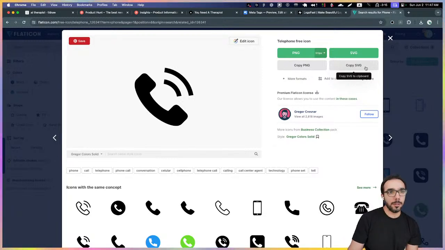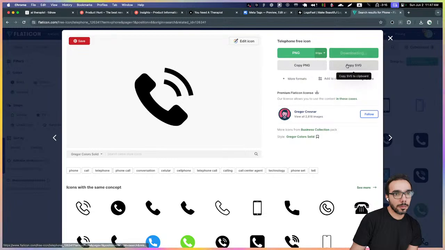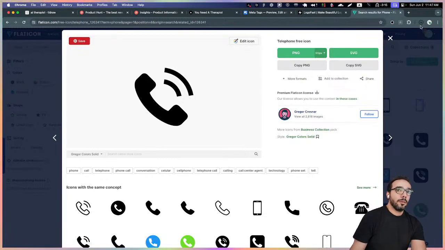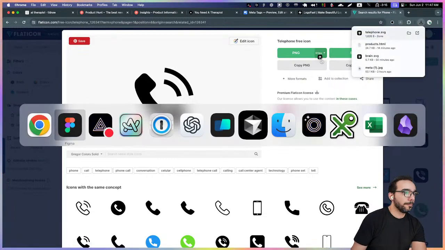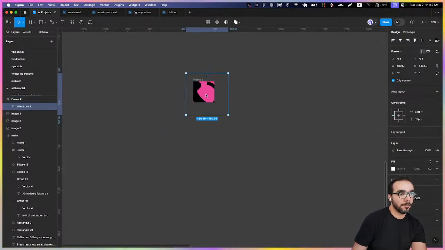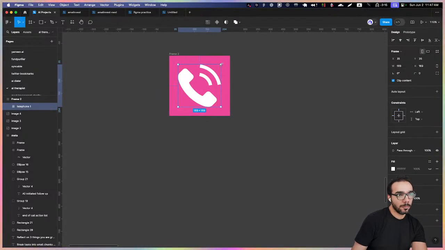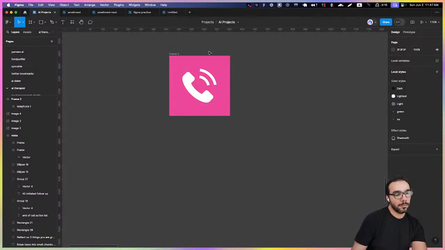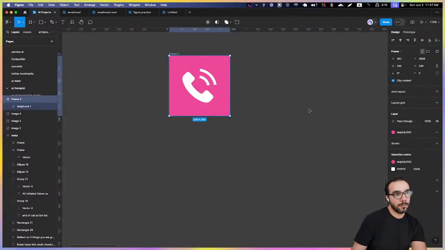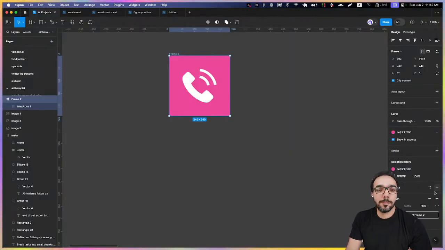Clicking copy SVG, it won't work. Cool. Looks good. All right, let's export.